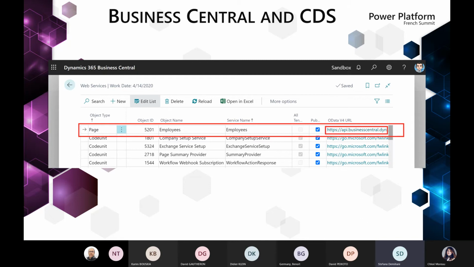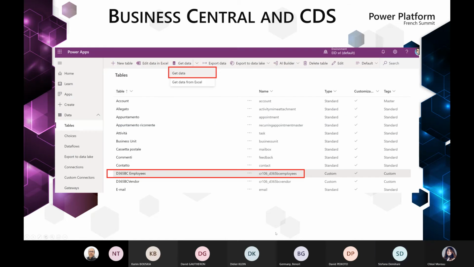So you need to have an API, as said in the previous example, or also simply go into the web service page inside Business Central and select the page that you want to expose. So, for example, in this case, I'm not creating a custom API, but I'm directly exposing the employee page, that is the list of the employees inside Business Central. When exposed, so when you click Published, you have an OData URL that you can simply use.